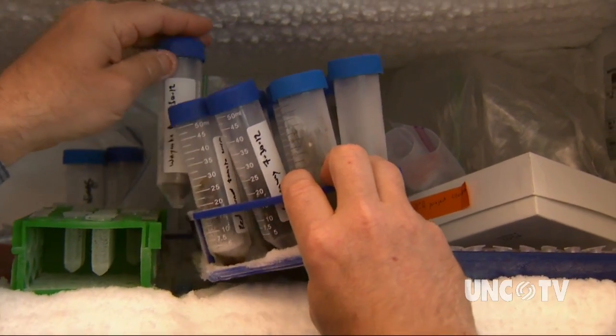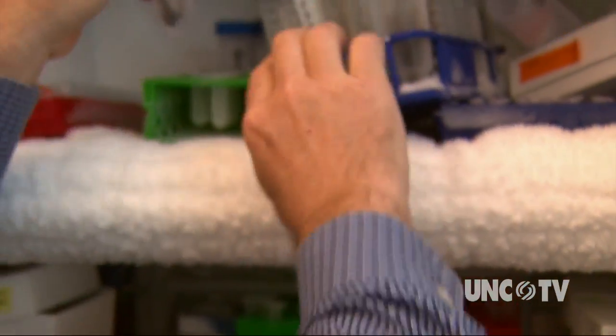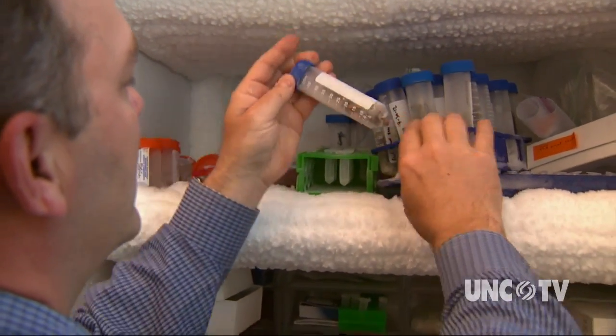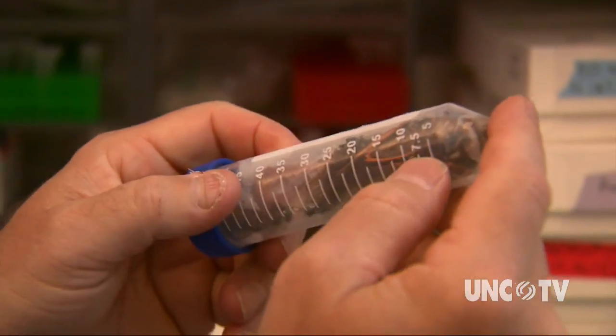Basically, these are several years old — actually three years old. So here's another cicada. They've all been cleaned and processed. The wings themselves — it is jokingly called the freezer of death. We actually use them, and here's the brood twos. These are the ones that were hatched last year from Greensboro. You can see they're orange.